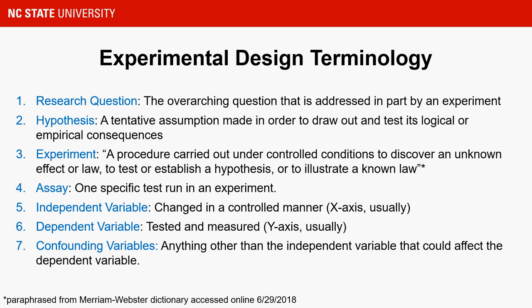The confounding variable is something other than the independent variable that could affect the dependent variable. For example, in our case, when we conduct our Campari research, we give the cell the drug that you selected, but they still have a lot of other variables, for example, the temperature, or even which day you conduct the research, or the condition of the cells. All those can influence your result, but that is not what you designed to be changed.